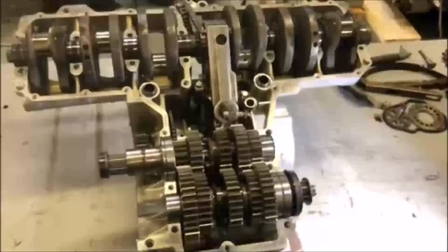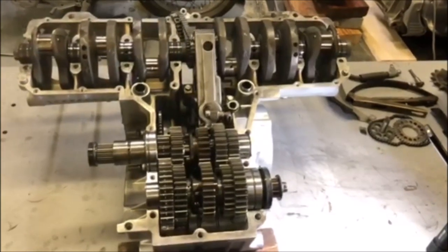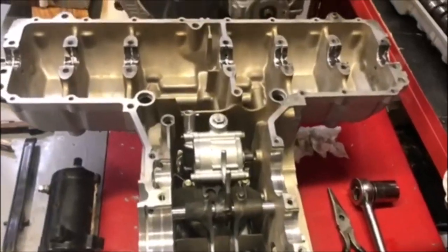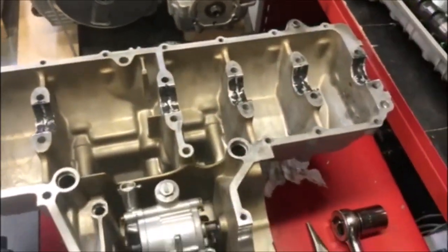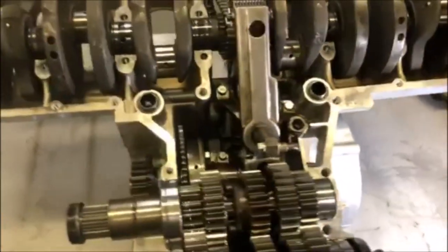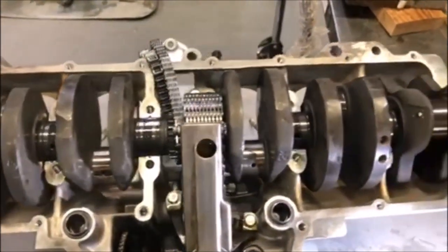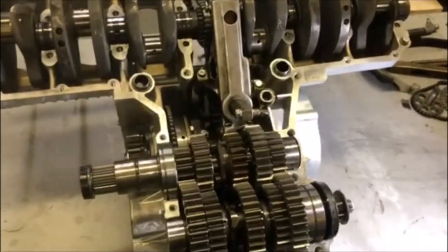So that's going to do it for this video. I know everybody is really anxious for each video, but the next step is going to be that we're going to put the lower case on. And as you saw in the previous video, the lower case is ready to go. I've got the oil pump in there. I've got the assembly lube in place, and so on. However, the first thing I have to do before we put that lower case on is install the rods and the rod caps. So once that's done, then we can put the lower case on and then flip the engine over, and it's going to start looking like an engine again.